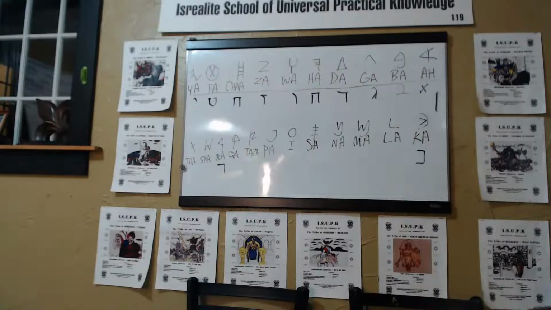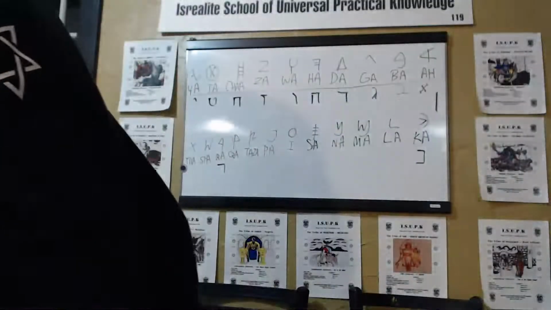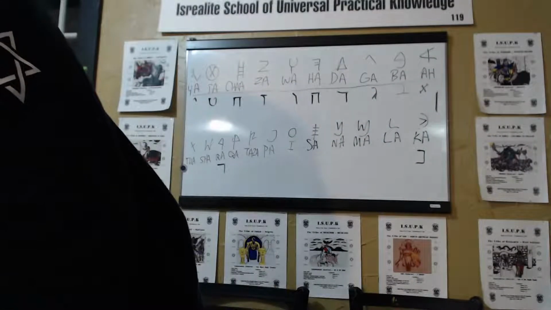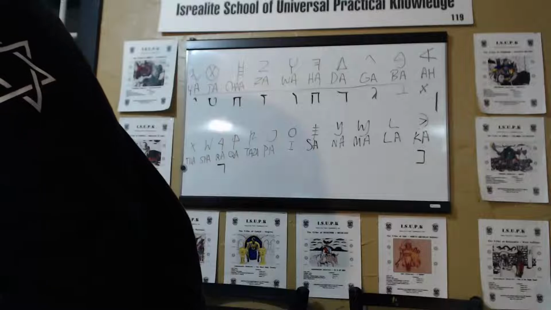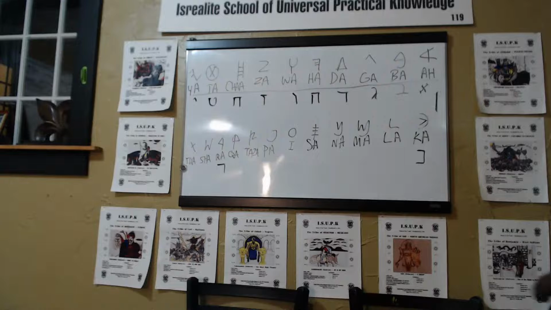That's the ka. Now, every class I'll go over the Assyrian, and it's important, especially for brothers looking to take their officer's test. You got to know how to read and write ancient Hebrew. There's no questions on Facebook. You got to know how to read and write ancient and Assyrian.